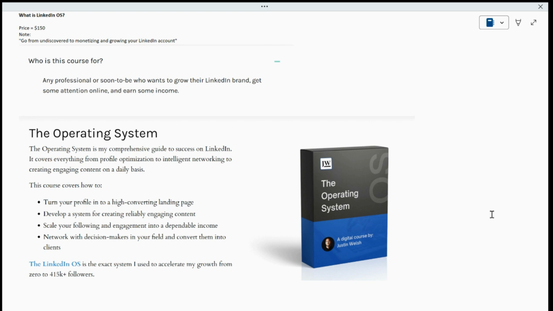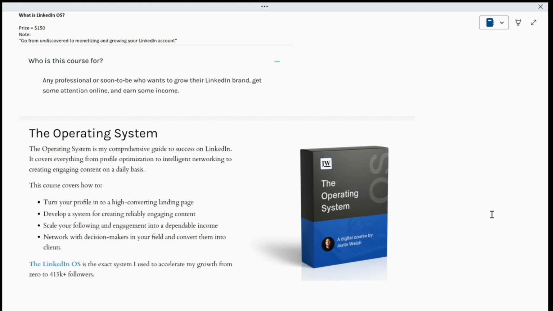Pulling directly from the page on his website, LinkedIn Operating System and Operating System are used synonymously, so those names can go back and forth. For purposes of this video, we're going to call it the LinkedIn Operating System. It's a guide to walk you through success on LinkedIn.